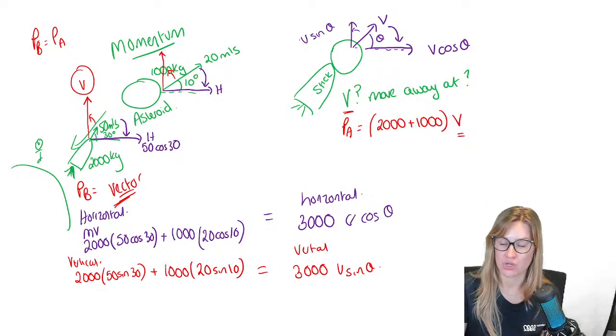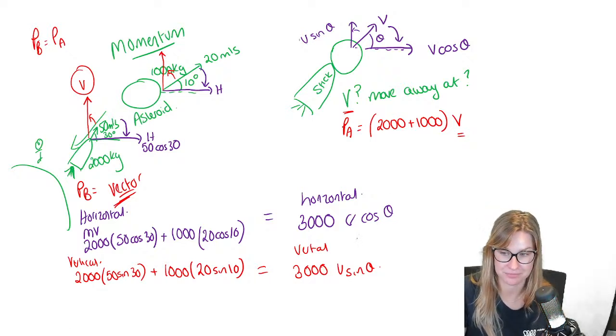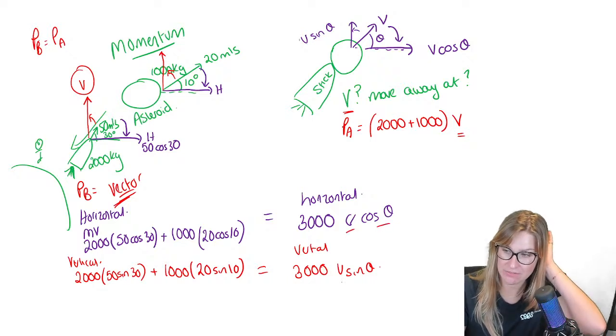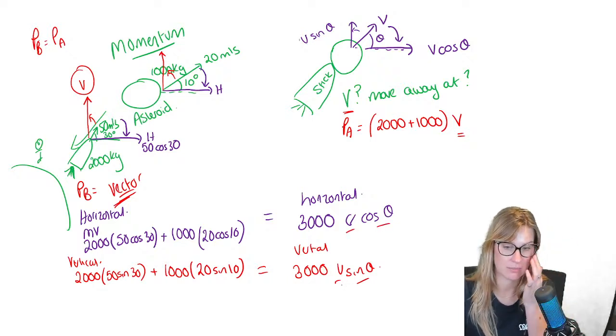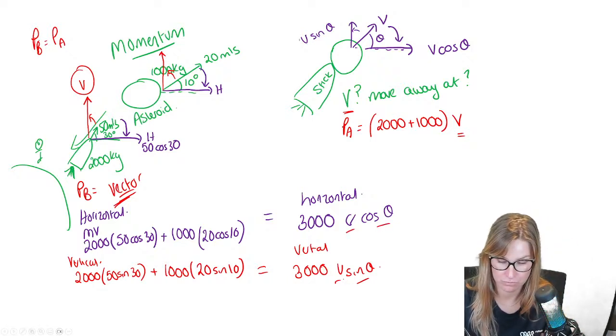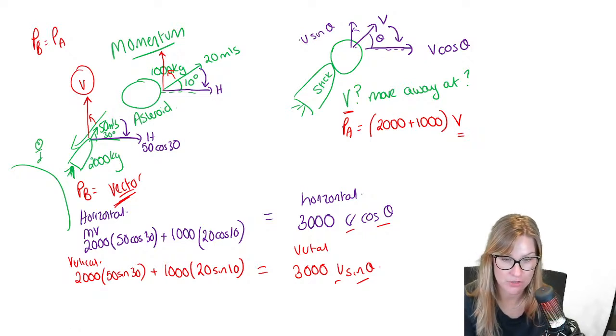Okay. So does anyone see what we're going to do here? How are we actually going to find out? I've got v cosine theta, v sine theta. So a lot of you did the math. So see if you can do the math and figure out what it is. So this is probably the hardest question I've ever seen on momentum, but I think it's quite good to do a hard one.